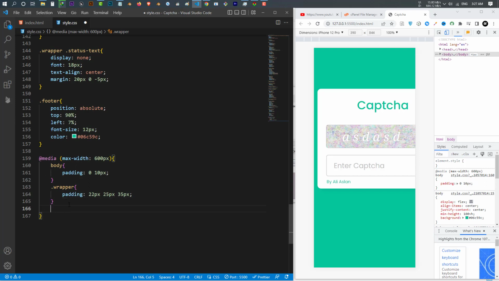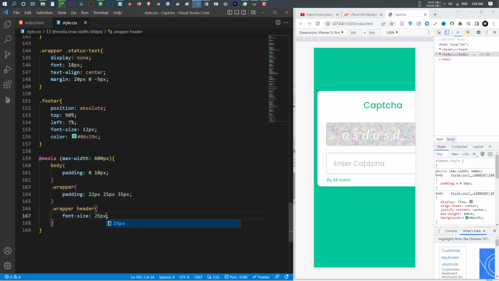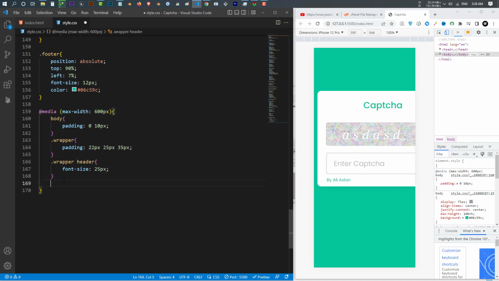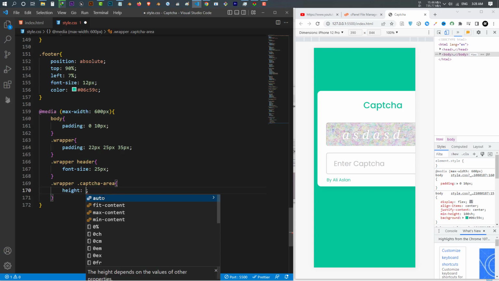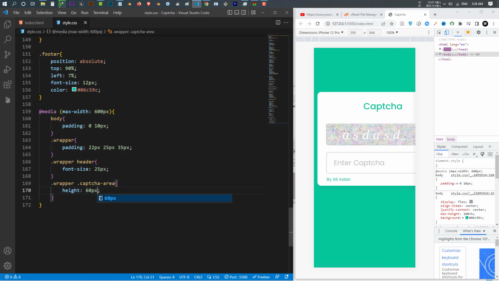Okay, and next I want to select my wrapper header, and let's change this font size to 25 pixel, make it a little bit smaller. After that I select my wrapper. From the wrapper I select the captcha area, and I want to change this height to 16 pixel.